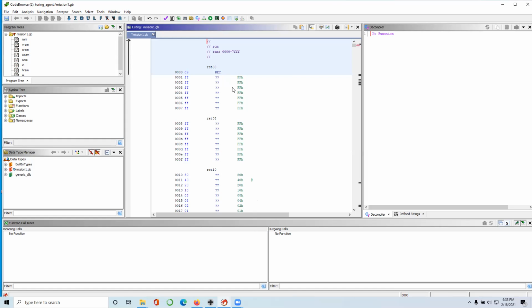So here's what I mean by you have to painstakingly manually tell Ghidra to disassemble. So you see all these question marks. That means it doesn't know what instruction it is there. So it already finished its auto analysis, but we have to go in and tell it to try again, basically.